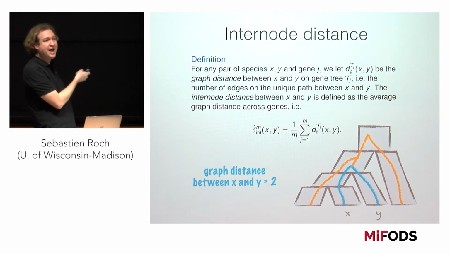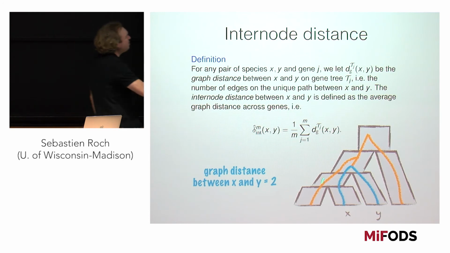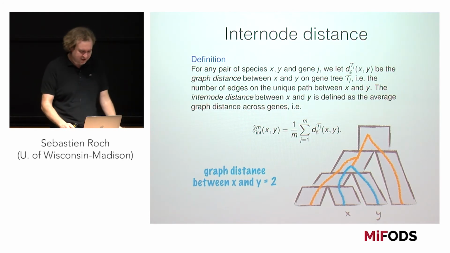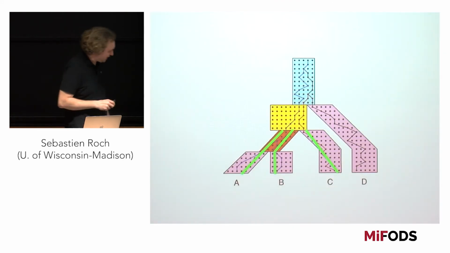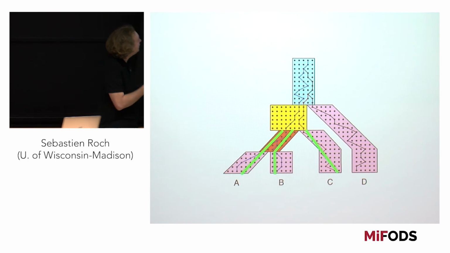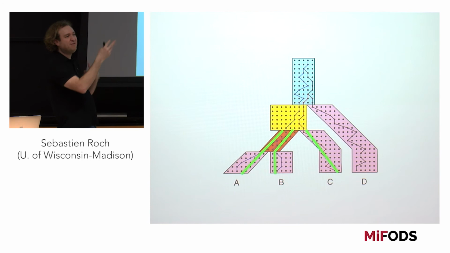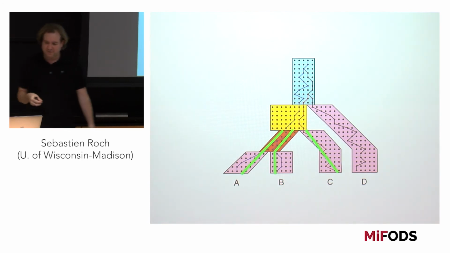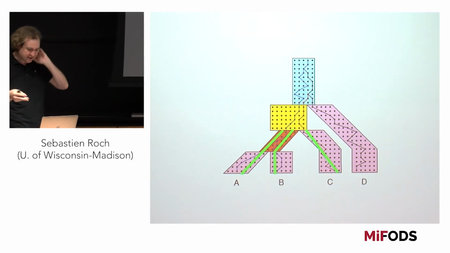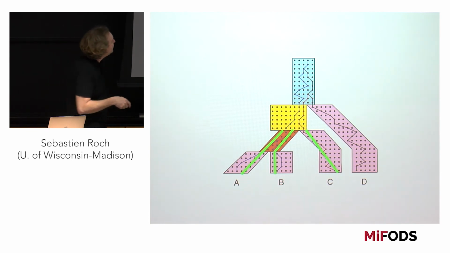It looks like a sort of a hack, because why does the number of edges have anything to do with the actual distance between things in the tree? But that turns out to work. And the intuition there is, again, if I look at one of these particular gene trees, if none of these meet before this ancestral population, then because of the symmetries of the process, every possible topology has the same probability.